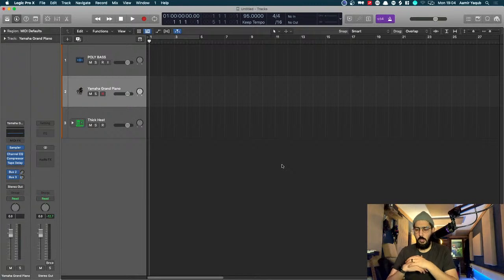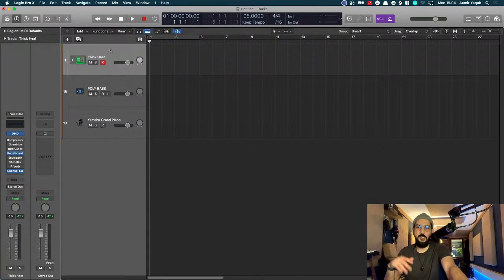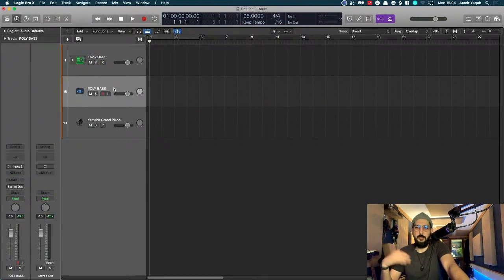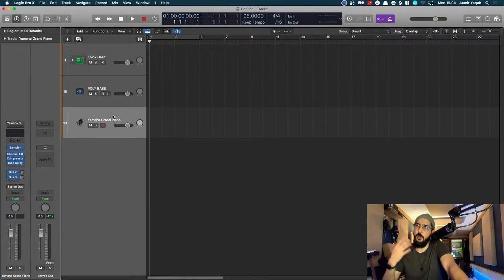When you are working with other sources, you're going to want to think about how to get those sources in the first place. And those would be what we would call audio sources. So I have one audio source today, and I've got essentially two software instrument sources. I've got some drums here, just using Drum Machine Designer. Once again, in these sessions, I'm trying not to use too many things that aren't in Logic. I've got a bass synth here, and I've got just Logic stock Yamaha piano to work with.